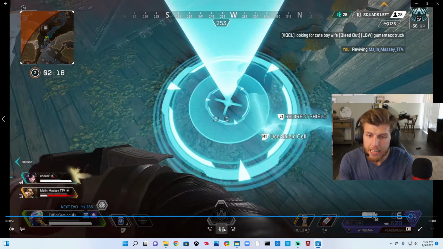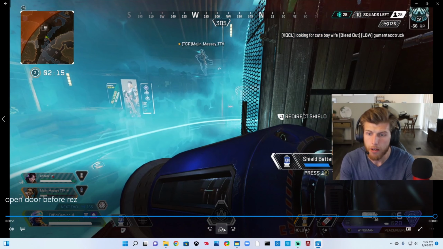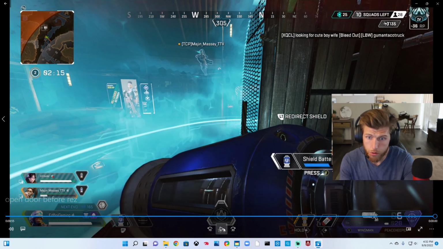And again, immediately after I revive him, I save my mobile shield for him. The mobile shield isn't always for you. A lot of times I will fight and save it, so if somebody does go down, then I use it for them.